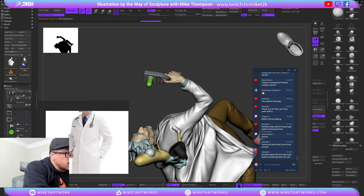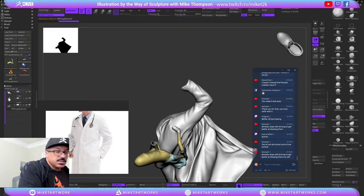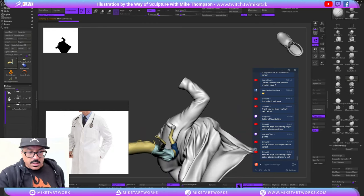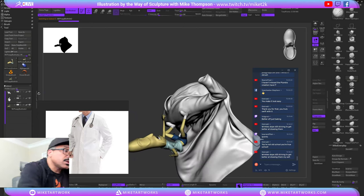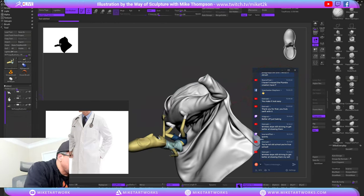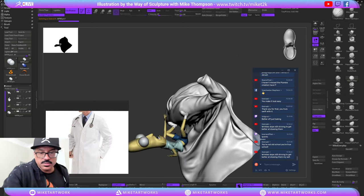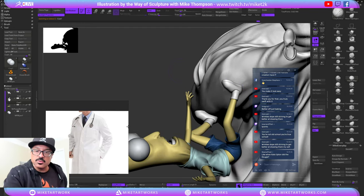Alright, let's grab his. Let's go to him and open up and grab this and copy. And go back over here and paste. Okay. Alright, so pay no attention to the fact that he doesn't have eyes. You know what? Let me get his eyes. It's very weird not seeing him with eyes. Copy and paste. So let's figure out this coat.